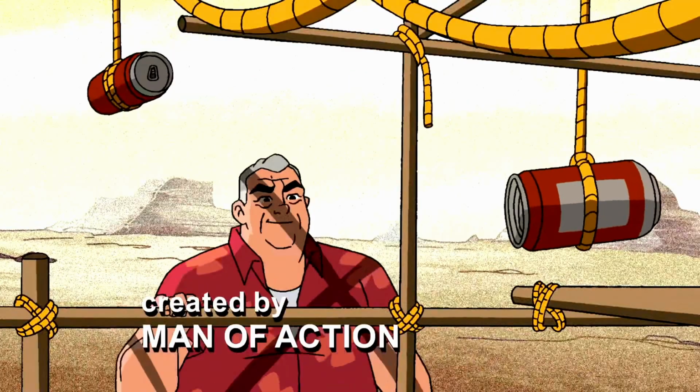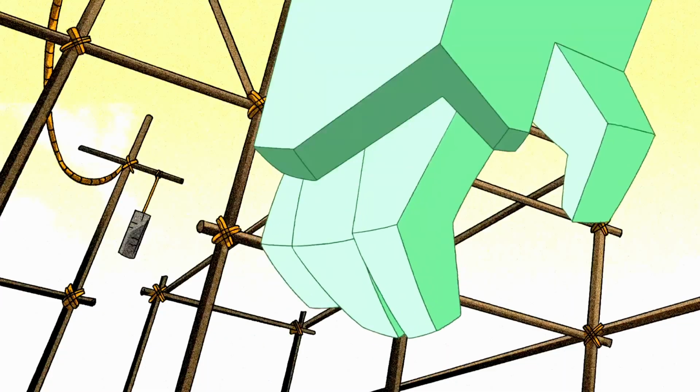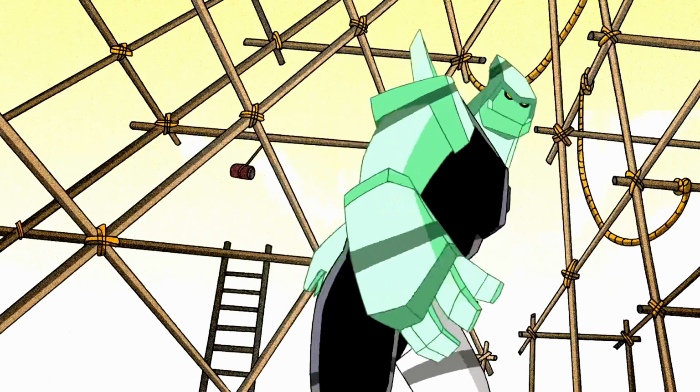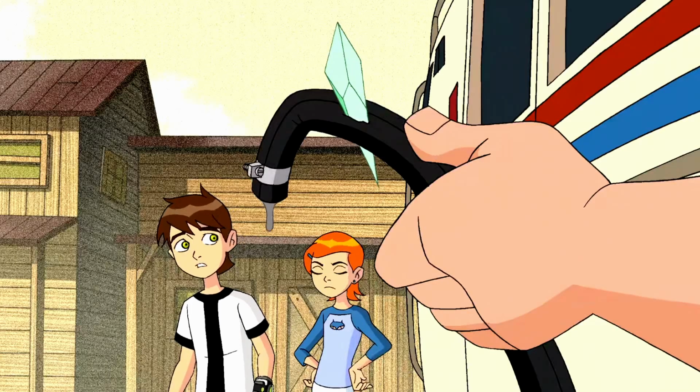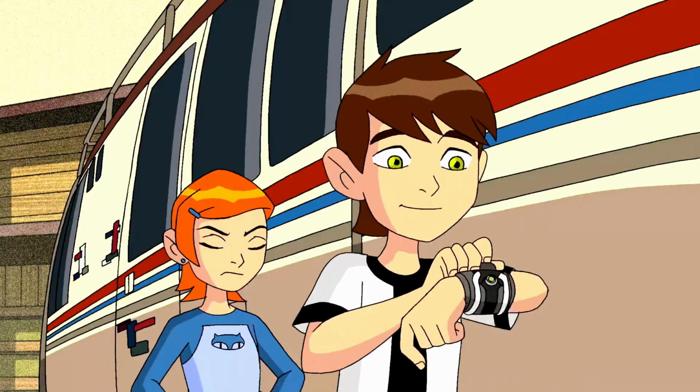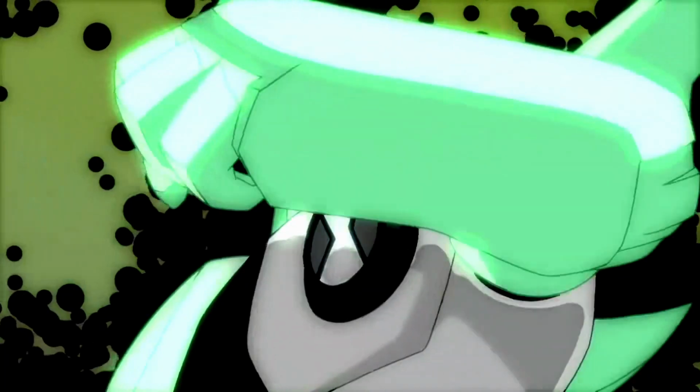Like many of the other episodes, this one starts by establishing Ben's problem. Though he's training with Grandpa to improve his skills, he still isn't thinking things through. In fact, he nearly slices Gwen to bits and he wrecks the Rust Bucket's fuel line, and then he acts like a half-hearted apology is enough to make up for it. All of this is a sign that Ben needs to learn to take the Omnitrix more seriously and mature into this role that's been thrust upon him.